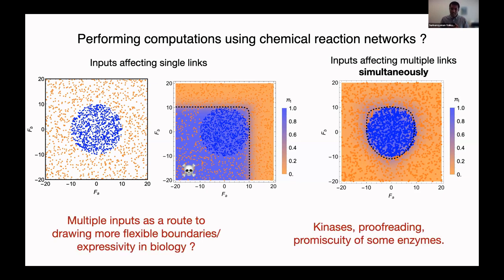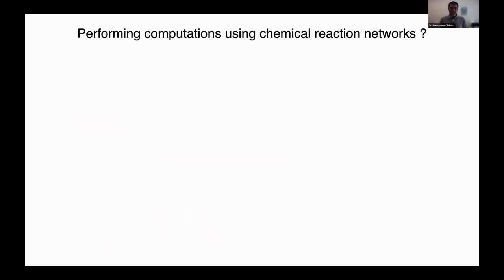So how do we understand this? Is there a mathematical way to understand this? We have a partial answer which I'll show you, but I want to stress that this reveals some interesting biological insight in our view, because a lot of the information processing enzymes in biology are promiscuous. They don't act on just a single link and stop. They have functions that couple to multiple processes, and this inherently allows them to draw decision boundaries that are more interesting, that can do better computation defined in this way.